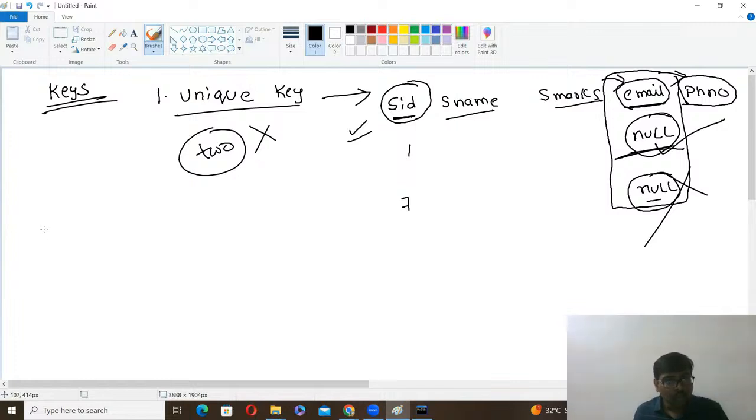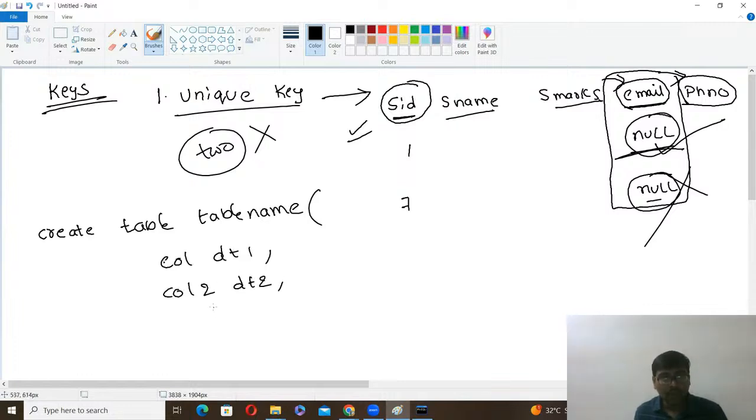I will show you. Create table, table name, normal syntax. Write down the column names: column 1 data type 1, comma, column 2 data type 2, comma, and so on, for example column n data type n.